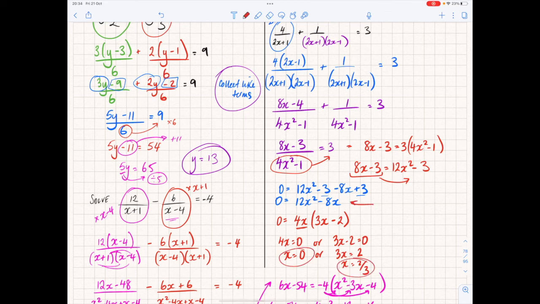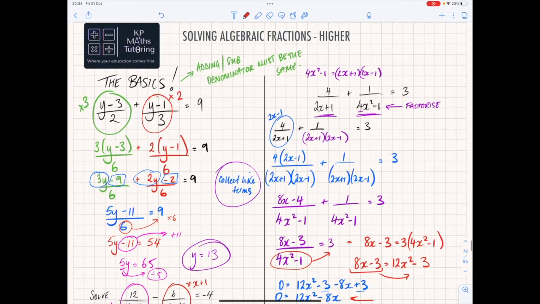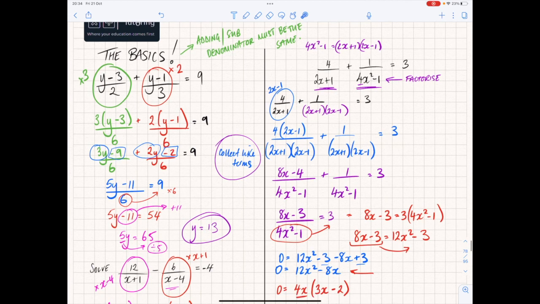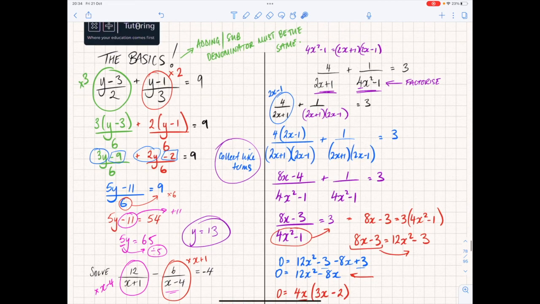I appreciate the fact that that one's a little bit harder to factorize and identify that it is a quadratic, but trust your process, trust in the fact that you know you need to solve it, and where there's two x values there, you're going to need to factorize out an x at some point. Okay, so that is us solving algebraic fractions. Key things to remember: when you're adding or subtracting, you need to make the denominators the same. If it was multiplying or dividing, you would just multiply the top by the top and the bottom by the bottom. But in this case, because you are adding or subtracting, you have to make the denominators the same, and that is your starting process.